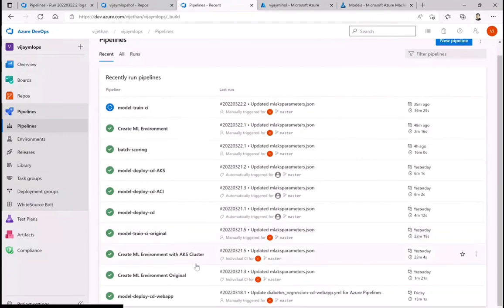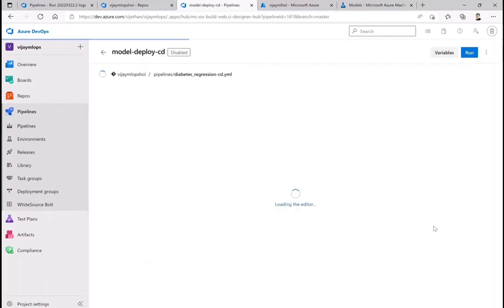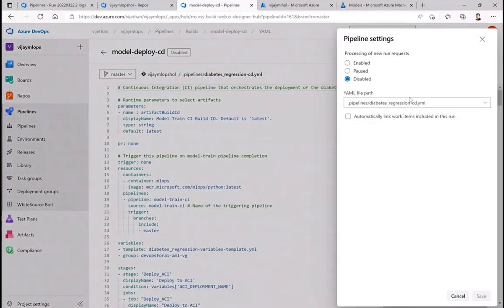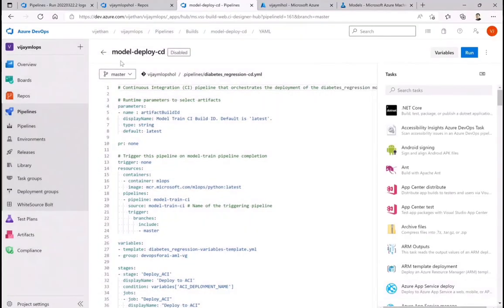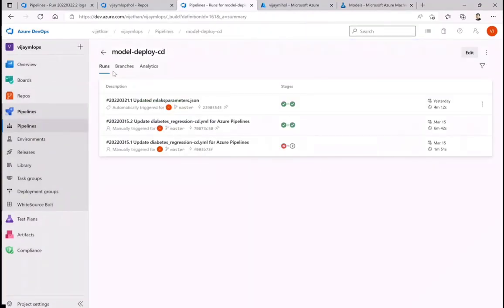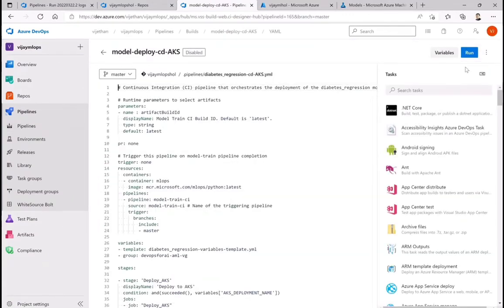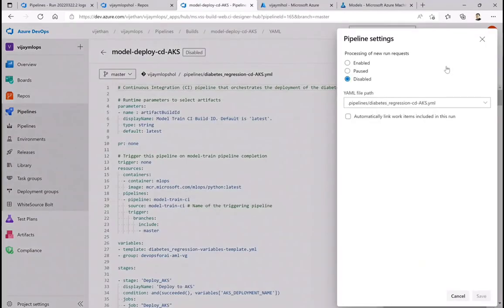Because the moment artifacts are available, this will trigger our CD part. So ideally, this is a required way of doing that. But as we are experimenting and getting things ready on hands-on lab, we want to understand that as well. That is the reason I want to have them disabled so that we understand till the CI and then go slowly with the ACI part first. Even if it runs, if AKS is not present, it will just fail.